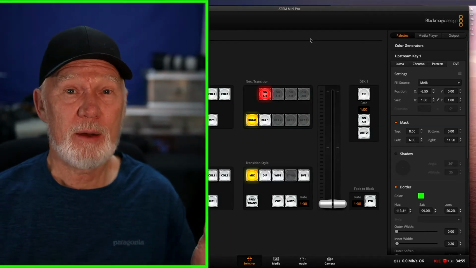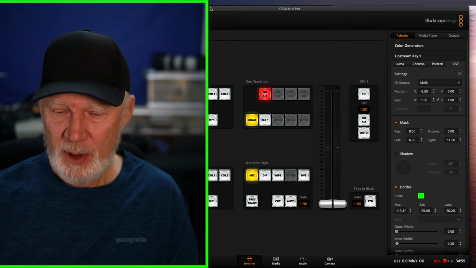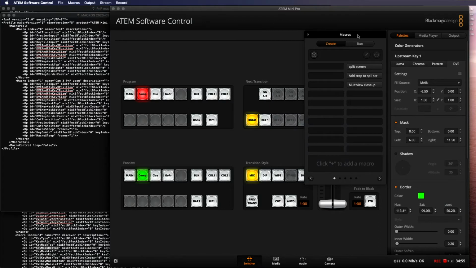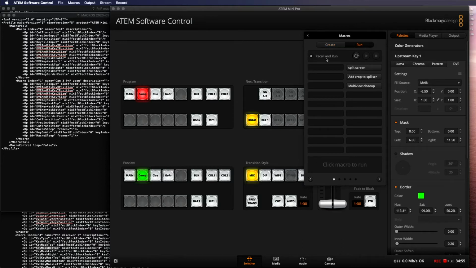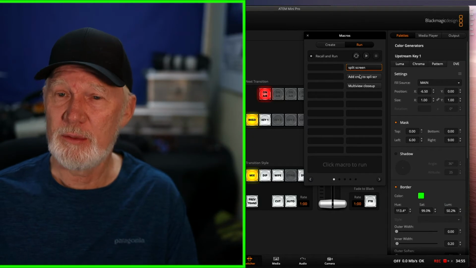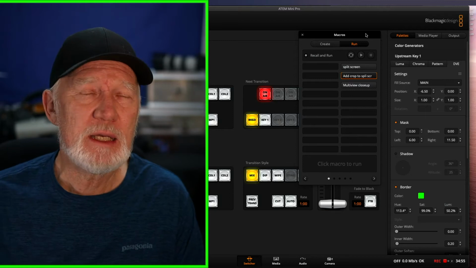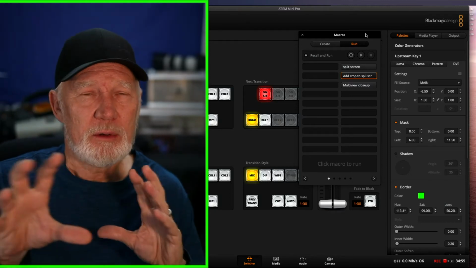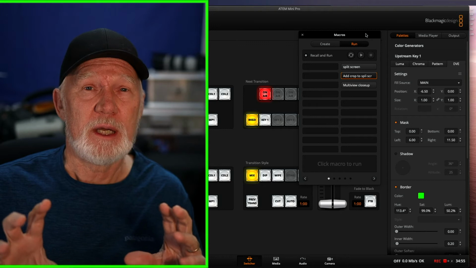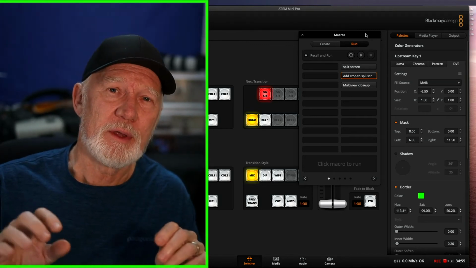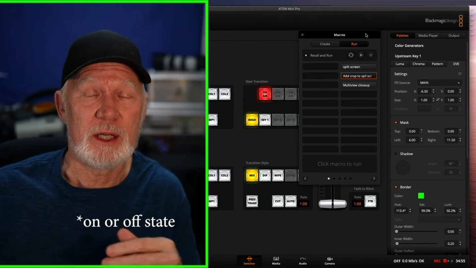Now let's create a macro of our own. To find macros, I'll just turn picture in a picture off. We head up to top left, macros, run a macro. So we'll run and recall, split screen as I did before, and we'll make that a little smaller. Now one of the easiest ways to create a macro is get all your settings what you want them to be, then hit create, and then just go back and tweak them back and forth so it creates an on state for all those states that you want it to be.